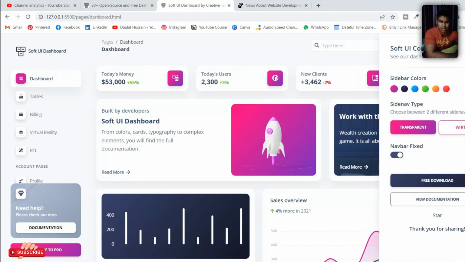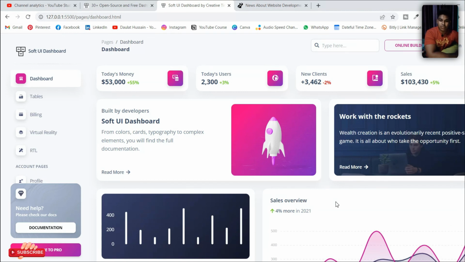So all I have to say is come explore. It's not necessary that if you are not going to build a dashboard, you can't explore this. You can learn from it. And if you like any one of these components, you can simply copy and paste. Why should you code the same thing? Okay, that's the point. You can easily copy the code and you can use it. I know you can easily build it, but why should you waste your time?